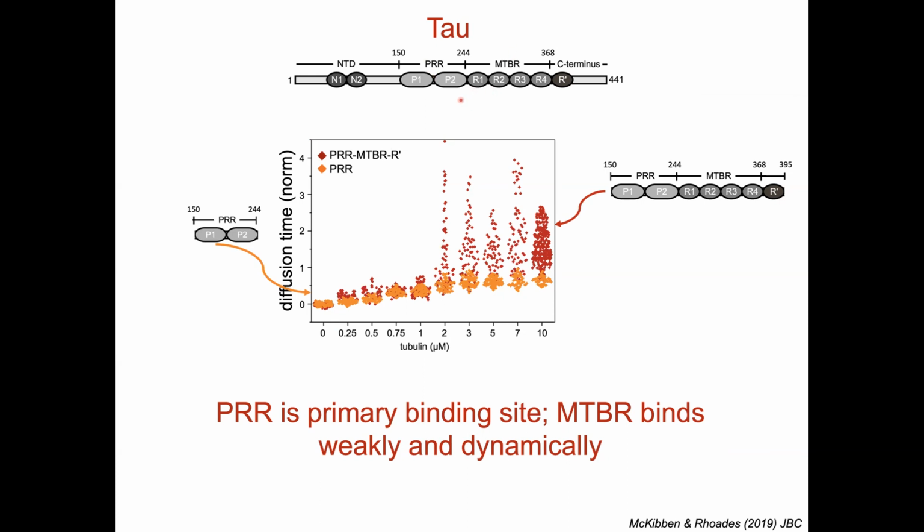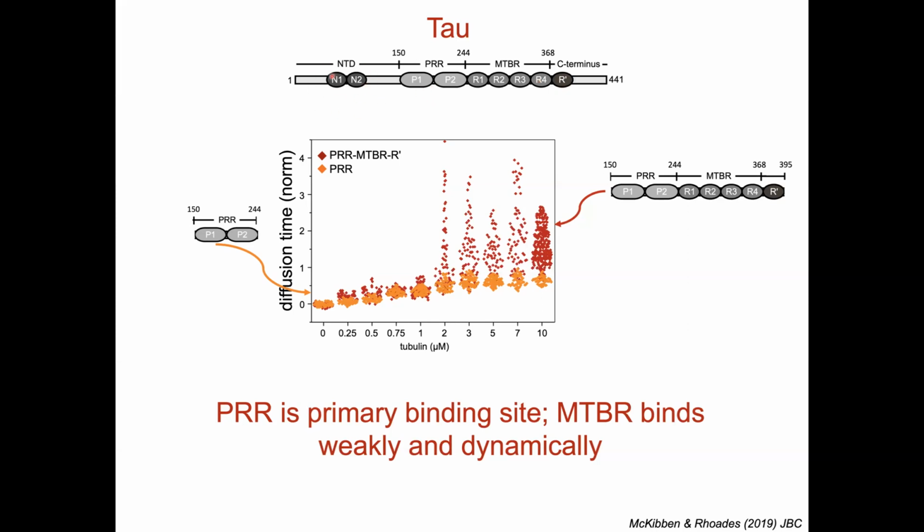So it's probably charge shielding to some extent, because the proline-rich region and the microtubule binding region are very positive. This N-terminus is very negative. Tubulin is very negative. So as you begin to drive that interaction, you lose that electrostatic attraction, and this begins to open up. She proposed it as a gating mechanism: it's making this interaction over here, and you lose the ability to shield this area as you begin to bind tubulin. That's the cartoon we have in our mind.